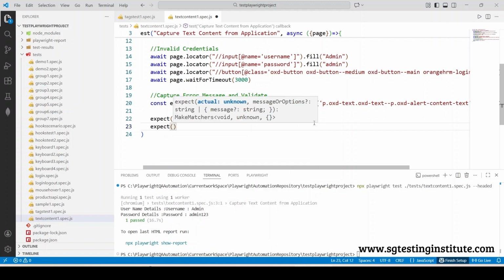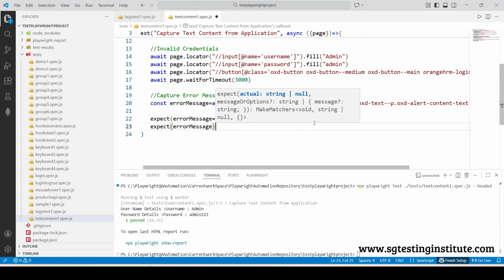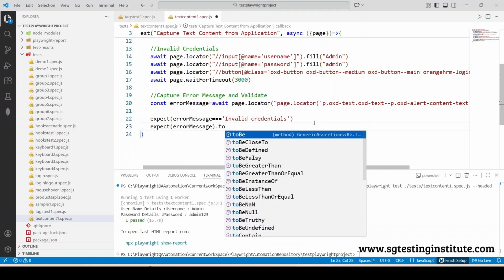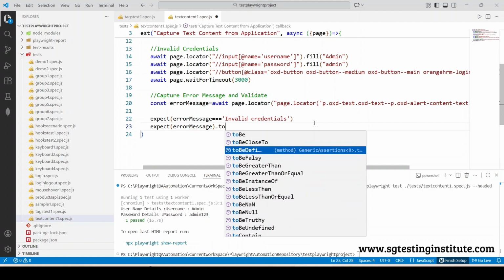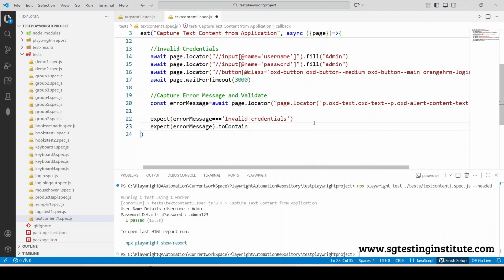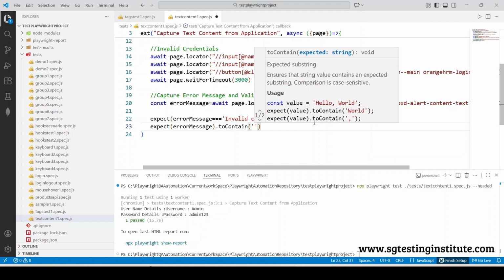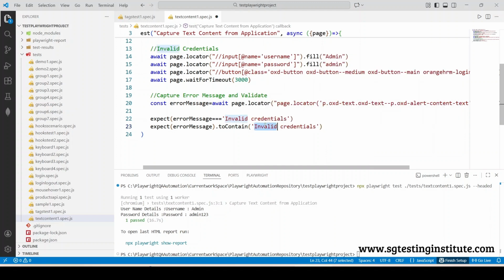Expect error message dot to contain. Which one do I need to provide? You can provide only the credential alone.